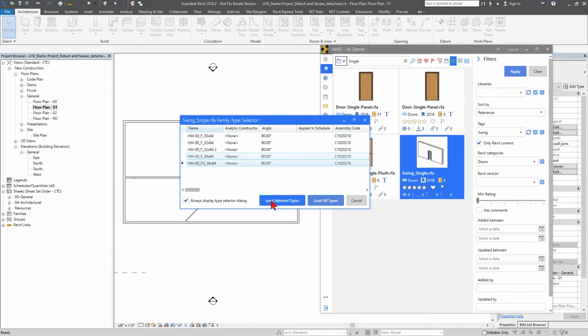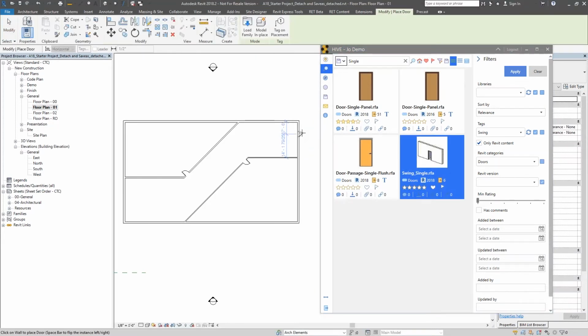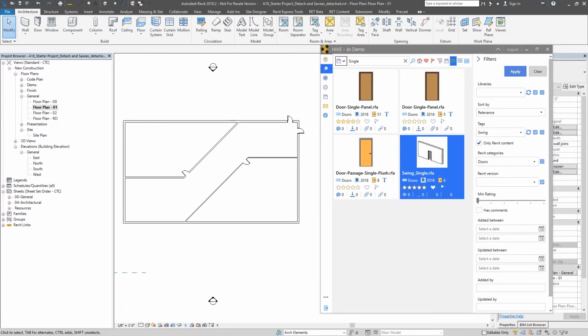So it makes it real easy for you to guarantee that you're getting just the types you want, even if type catalogs are not necessarily at play. Now, ideally they would be, but they don't have to be for you to be able to use this. So it's going to load this family in and let me start to place it as well. And so, of course, I can drop this out here wherever is relevant in my model. Give it a second to place the door, flip this guy over, whatever. And there we go. And so I want to now maybe tag these doors, right?